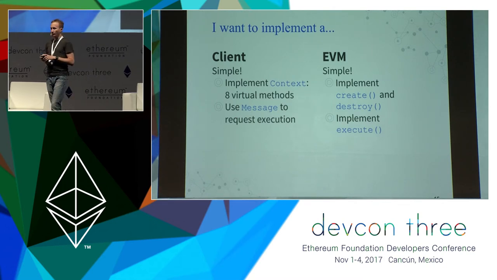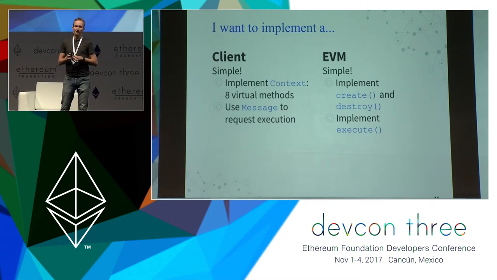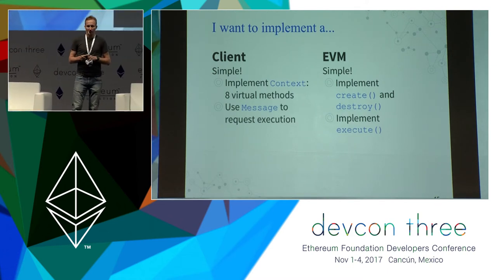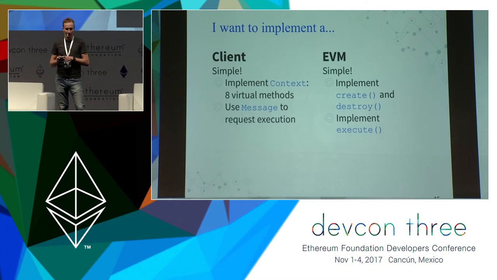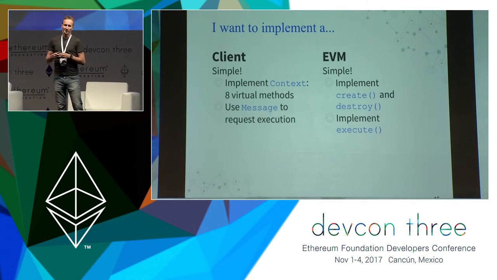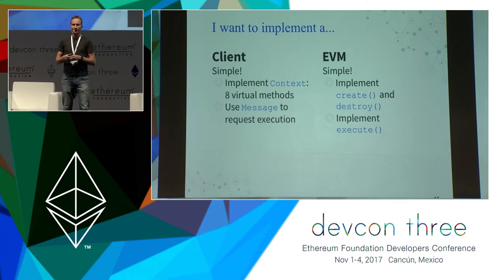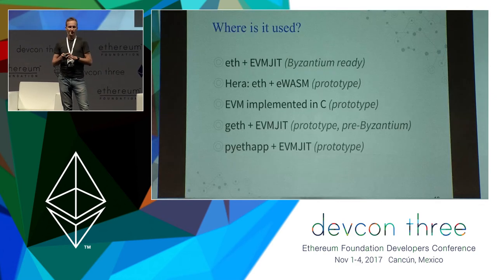And if you would like to, for example, implement the EVM, but you don't care about the rest of the Ethereum client, like network stack, storage, database, and so on, all you need to do is implement the create and destroy pair of functions and the execute one. So, not to be confused, this design operates on object-oriented concepts, but on the way you will have to translate it down to C, so it gets more obscure and complex.